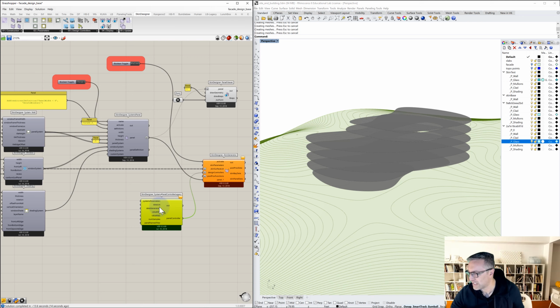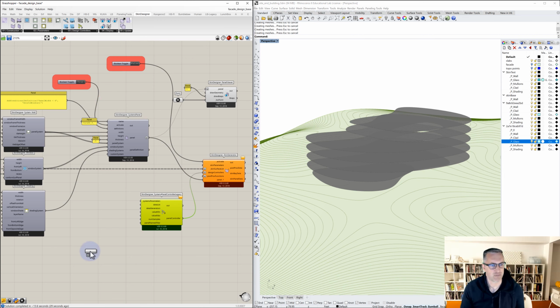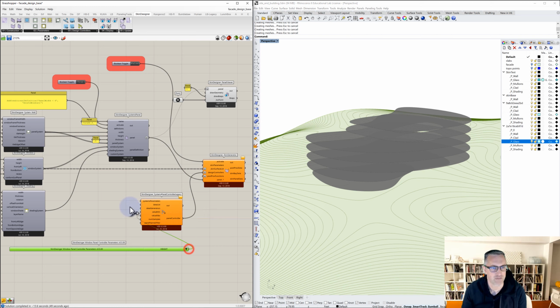The first is that we've got a couple of controller parameters, and these live up under number 3. And what we want is the window panel controller. And as we put this in, we can see we get this long element and a pull down menu. What we want to set is the height. And so this will be our, what will this be? This will be our system parameter. So this will get plugged into the top.